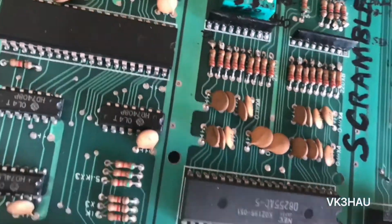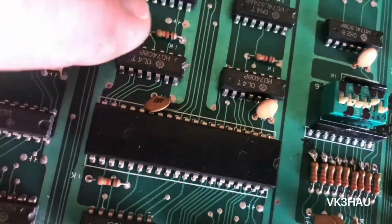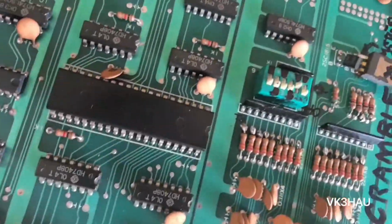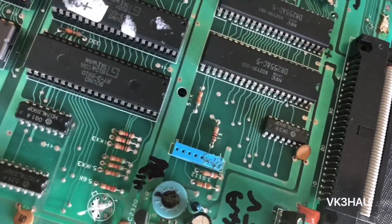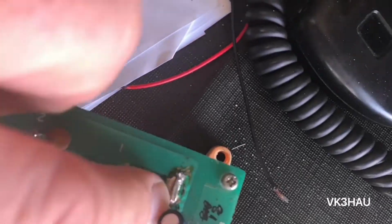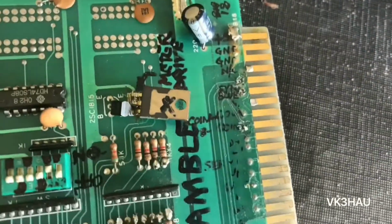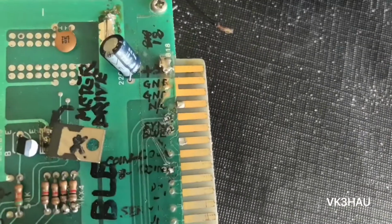Other thing too is, I was looking over here. Where was it? It might have fallen off. I saw some solder stuck in between the 2 legs, but it was just loosely sitting there, so it's probably fallen off now. I don't know where that solder came from. Even up here, the ground plane just had a wire soldered to it and they've just ripped it off. Soldered there. Another positive by the looks of it.